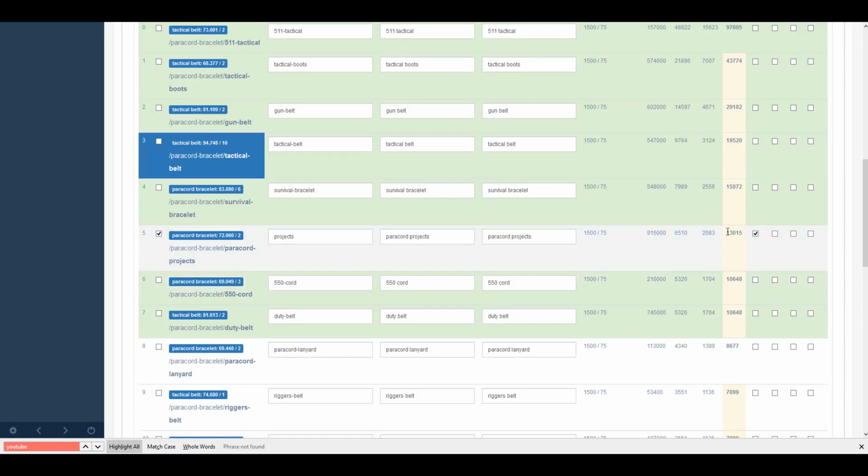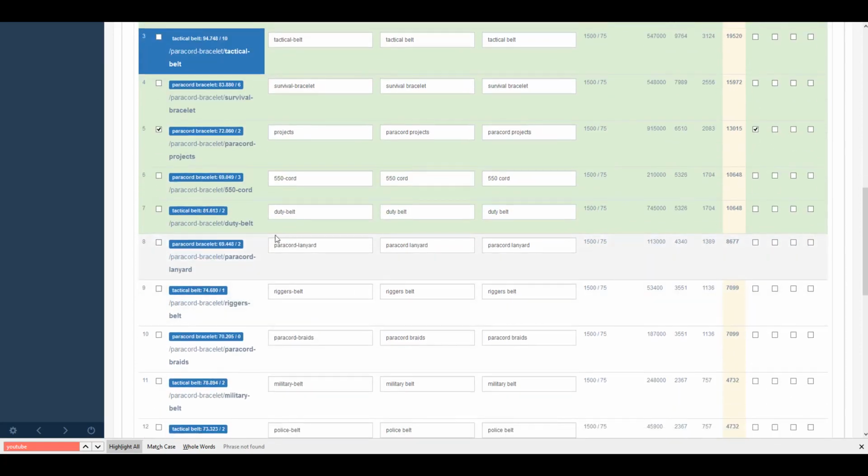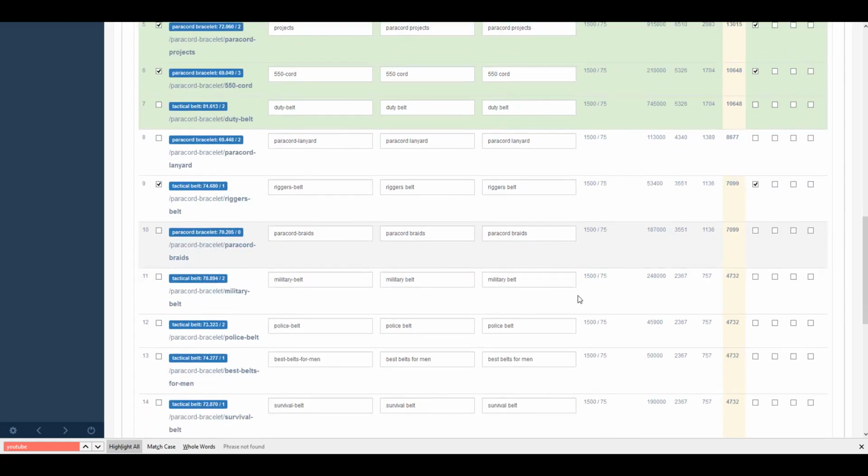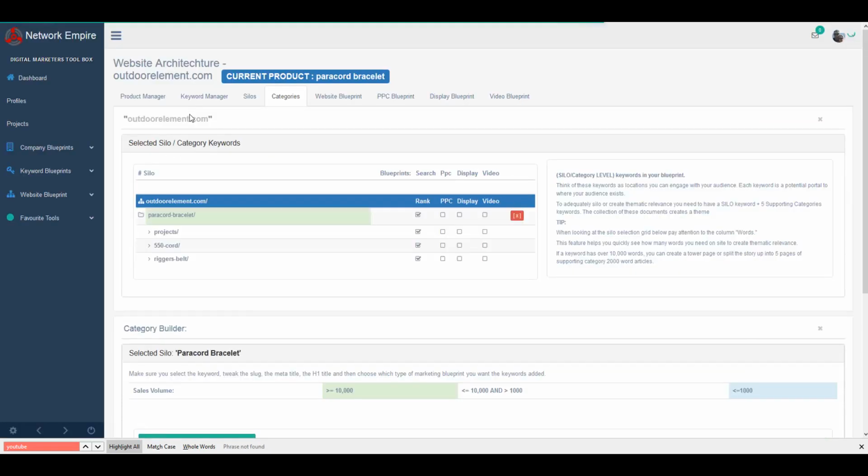That's a 13,000 keyword. 550 cords popular. The riggers. Okay, so I'm going to add those for now, and you can see that we've built out our stuff over here.